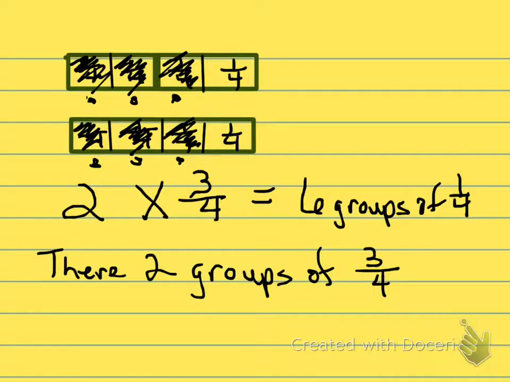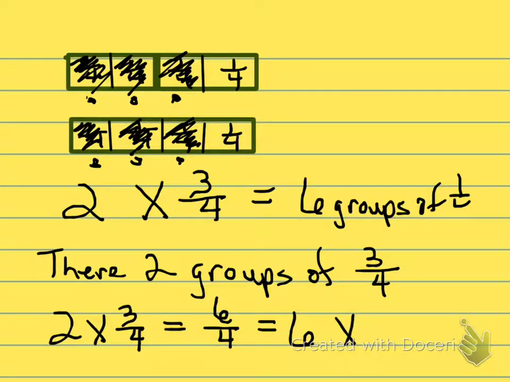Now there's a step in there that you can also do. We've taken our 2 times 3/4 and we multiplied 2 times 3, which is 6, and put our fourths on the bottom. So we've created a fraction greater than 1 whole. Then we take that fraction greater than 1 whole and turn it into an equation with a whole number times a unit fraction. We've practiced this quite often.